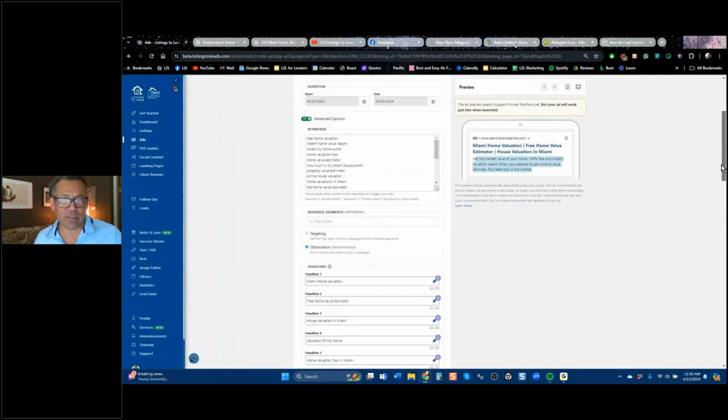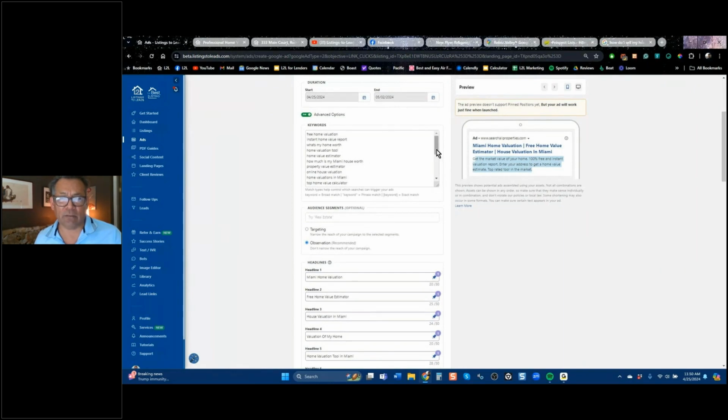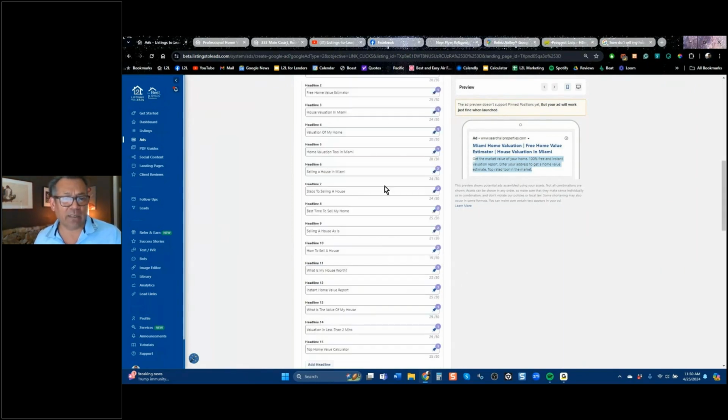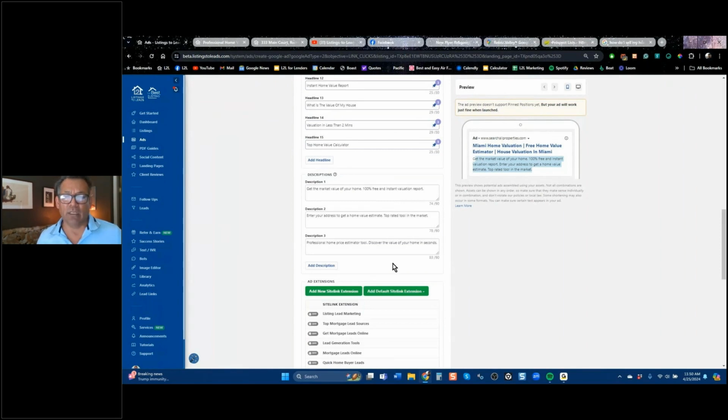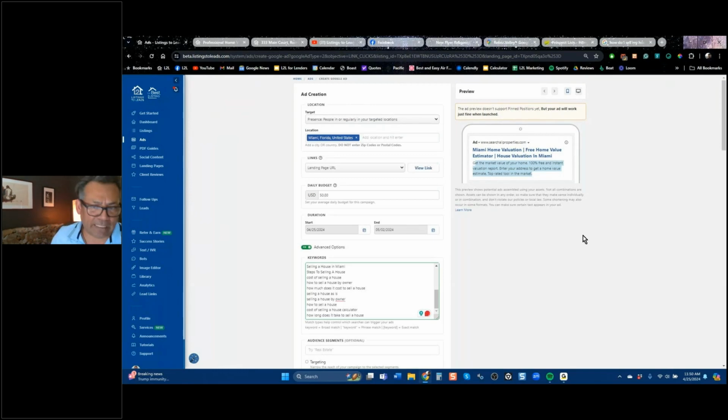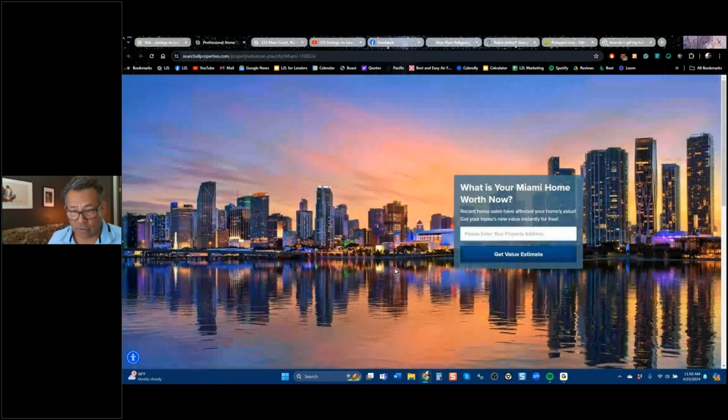These are all the keywords that we're responding to, that we've typed in already. These are the headlines. You need to have a minimum of 3 headlines, and a minimum of 3 descriptions. These are descriptions. These are all traffic ads. So when you're pushing people to a landing page, you are expecting that this landing page is going to be relevant to the question and answer the question. And that's how you get the lead, right?